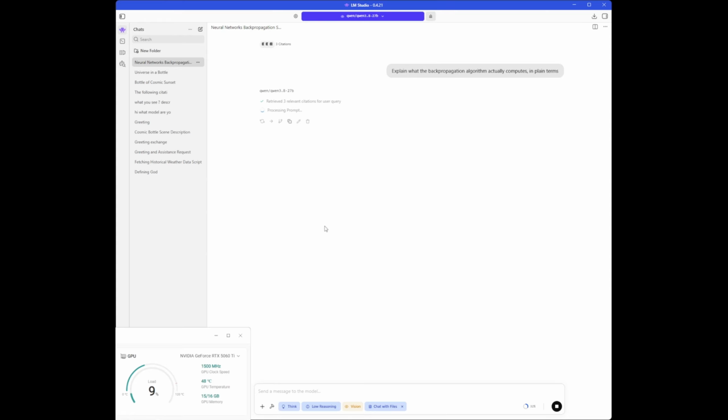And the second question, a little harder: explain what the backpropagation algorithm actually computes in plain terms. So it's useful if we have something that is difficult and we want to explain it more simply.